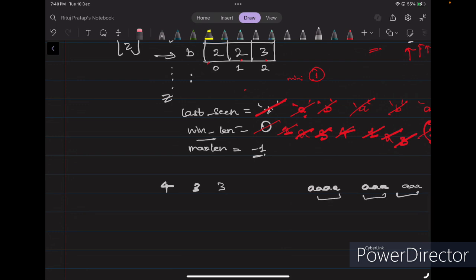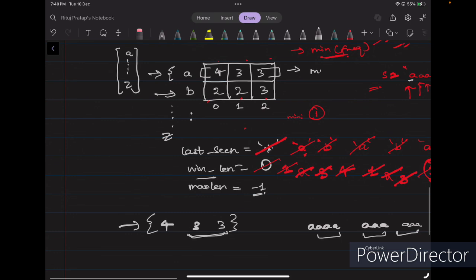So we will have to take, in the topmost 3 frequency, we'll have to take the minimum of the frequencies. So that would be 3 now. So this minimum frequency would be 3 here, and from this minimum would be 2, and similarly we have to do it till Z. So for Z right now minimum would be -1, and we'll have to take the maximum of all these rows. So that maximum would make 3, and 3 would be our answer.